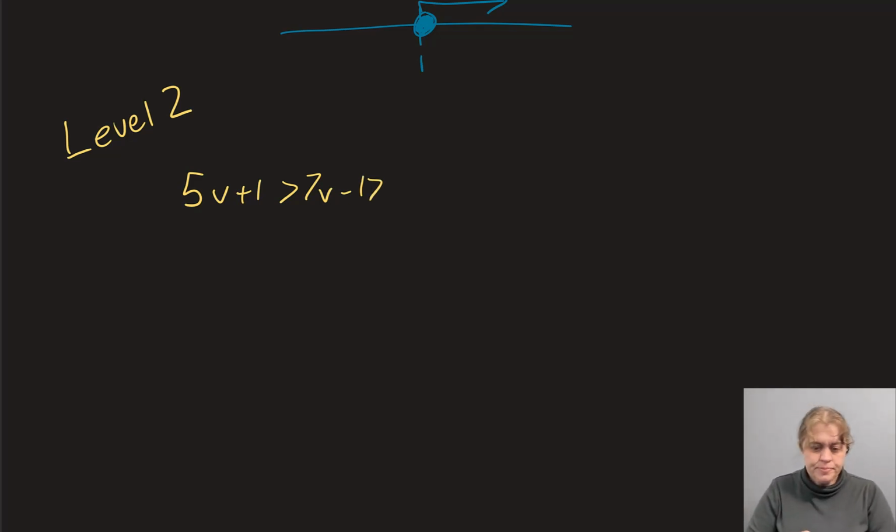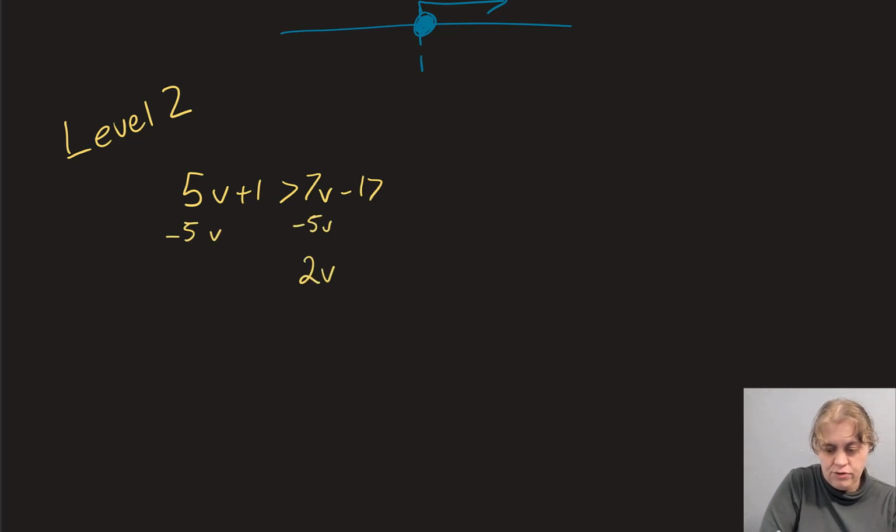All right, here we go. So the really cool thing is when we have variables on both sides, we can always move things in such a way that we never have to deal with a negative number in front of the variable, and then we don't have to worry about the dividing flippy sign thing. So I'm going to subtract 5v, because if I pull that over here, I end up with a positive 2v, and when I go to do the division, I don't have to worry about it. Plus 17. 1 plus 17 is 18, and my hands are going faster than my mouth.